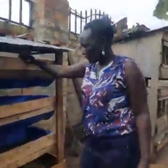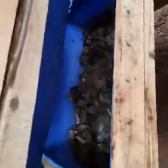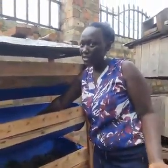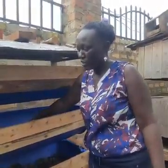Wow. So what is this? This one? Yeah. I've set this up so that I can grow some worms to supplement the feeds of the chicken. Then the soil that remains after the worms are out is very fertile. I take it to the garden and grow some vegetables and fertilize my soil.